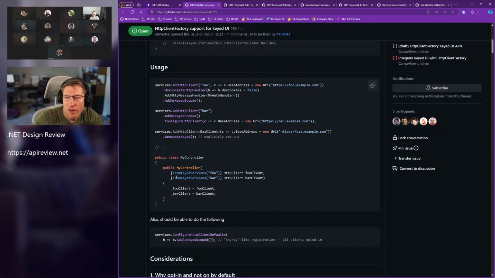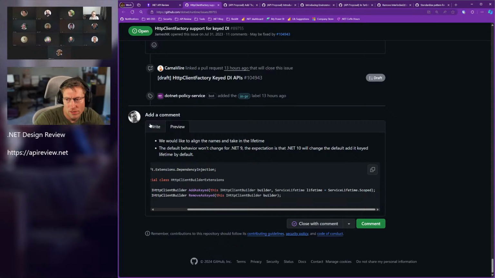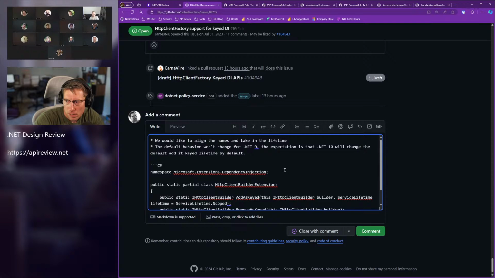So presumably what they would have to do today, they would have to DI inject the HttpClientFactory, right? And they would say factory.GetClient for foo, right? Yeah. So in this example, they would have to inject the factory and call it twice, once for foo, the second time for bar. Yep. Yeah, that makes sense too. So really what it does, it just creates some syntactic sugar for those people and we make it opt-in. Yeah. Yep.